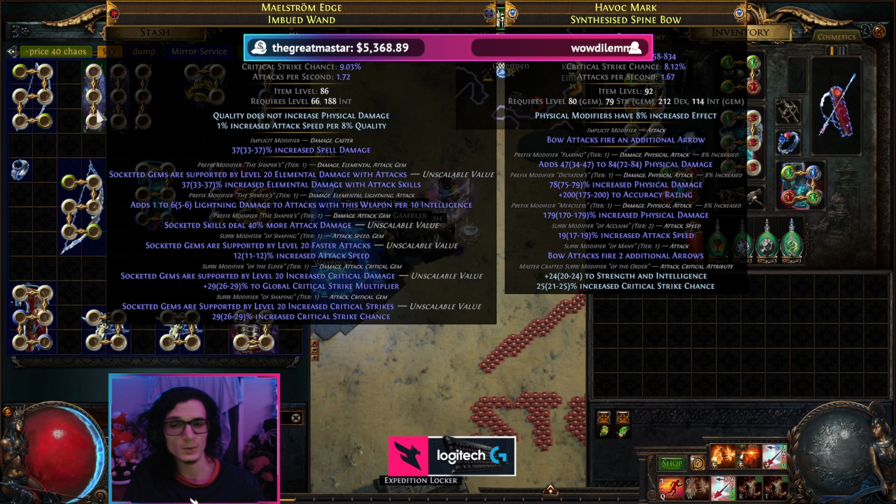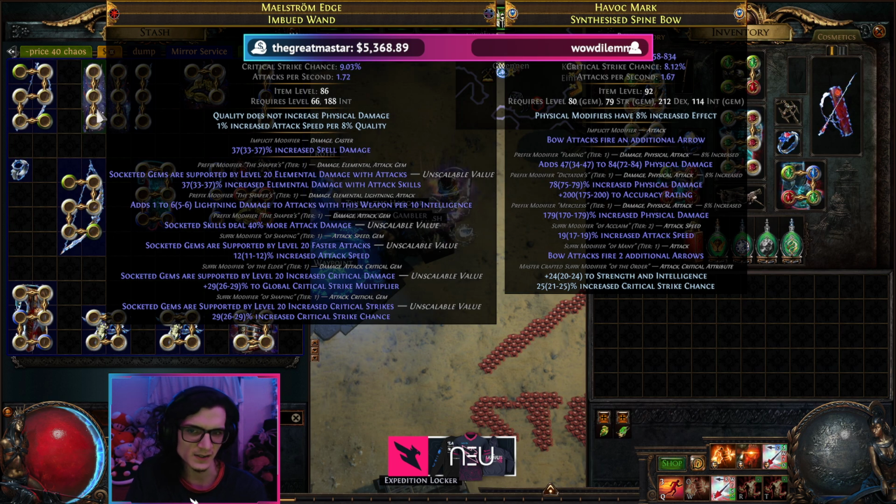Now, in previous leagues, the way that we would have done the prefixes, because they are all shaper modifiers, without recombinators, it would have been incredibly annoying and difficult. We would have had to basically alteration spam for one of the rarest modifiers, which in this case is by far lightning damage with this weapon per 10 intelligence. And then after that, we would have Reforge attack until we got either T1 lead or 40% more. And then once we got that with an open prefix, we would have made sure that our suffixes were full, and then we would have augmented influence in order to get the final prefix, which in our case, the best case scenario would be to alt spam for lightning.